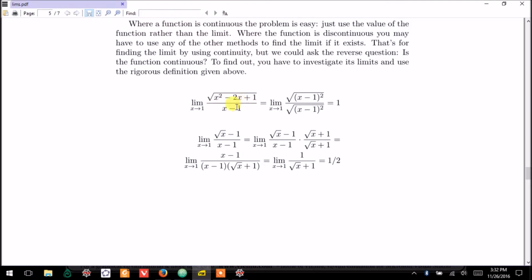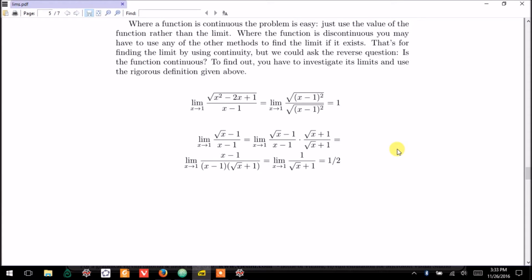Since the numerator has a square root, I would like to give the denominator a square root as well. And so I give it a square root, but to compensate, I also have to square it. Now, by doing that, in the numerator, I have exactly the same expression as I have in the denominator, and therefore they cancel, again, because I am not picking values exactly equal to 1, so there's no worry about the denominator being 0. I can cancel these factors, and they become just 1, so the limit is 1. If you've never seen this technique of square rooting the square, just know that it's going to become much more important as we move on to other sorts of limits. This will be one of the official tools that you need to have in your toolbox for calculating limits.